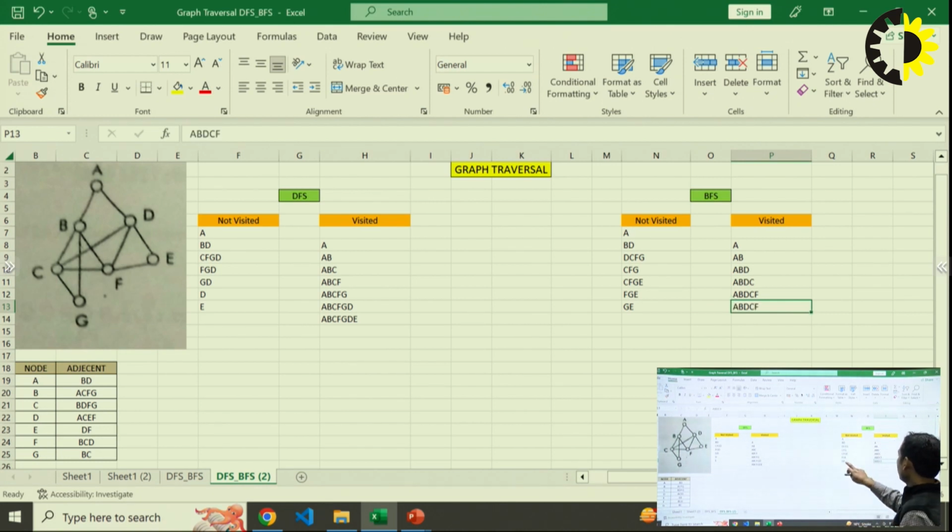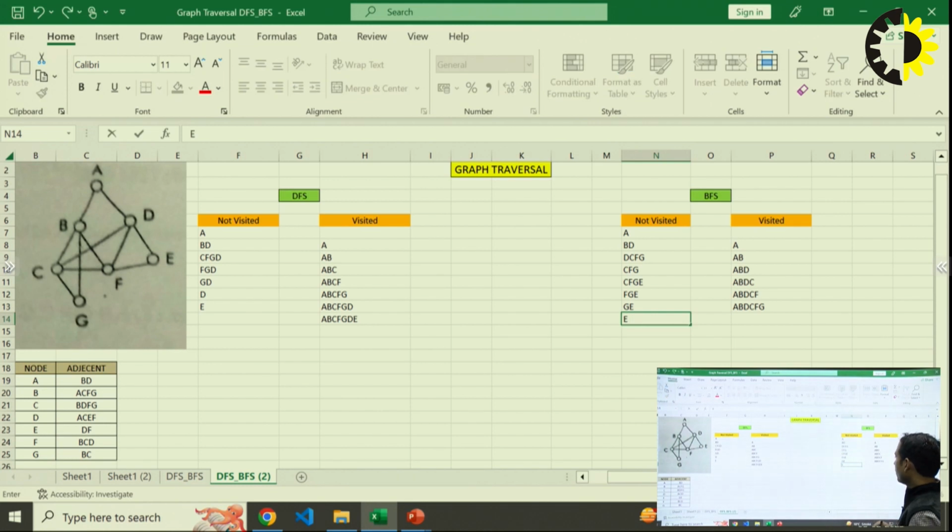Now visit the node G, only left node is E. The adjacent of G, which are B and C, are already visited, so do not add any node.